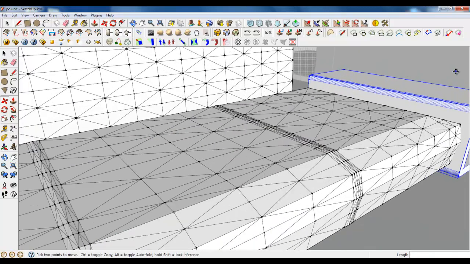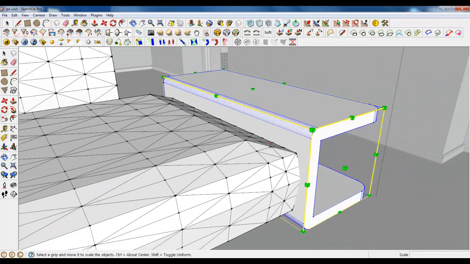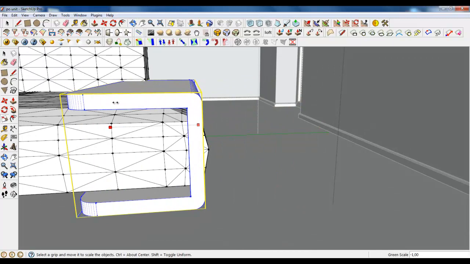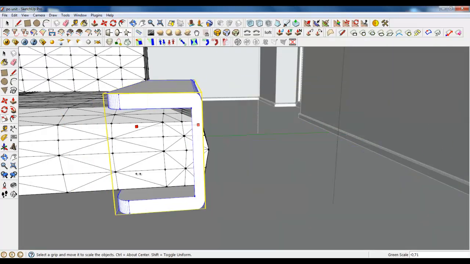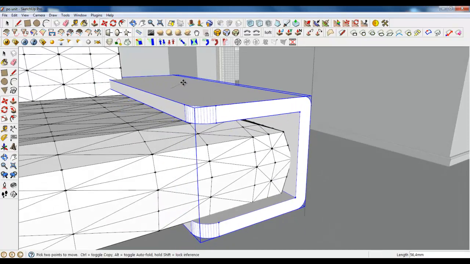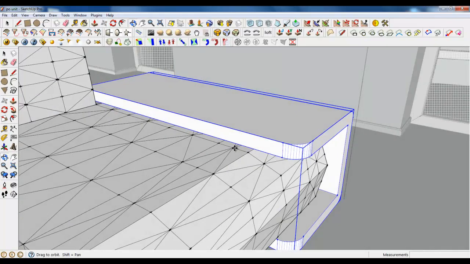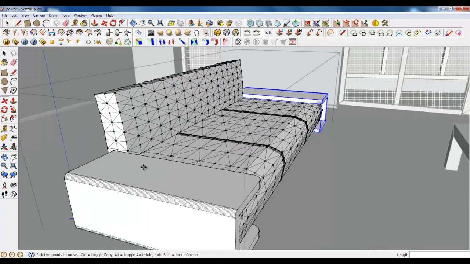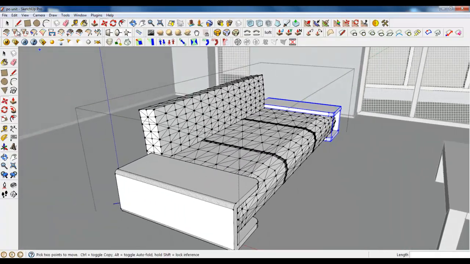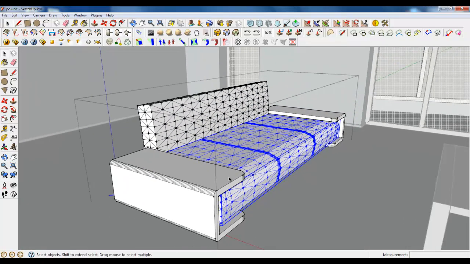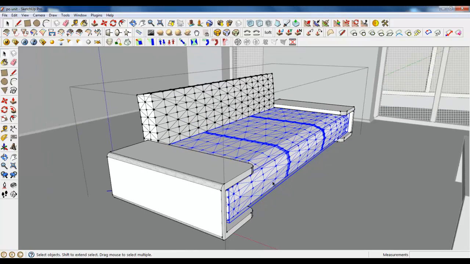Copy the other side, and using scale tool, do this thing. Type in -1 and make a good position of it. And here we go. This is a sofa, not completed, but later we will add some subdivide and smooth, and it will look perfect. See you in the lesson in which I will show you how to create pillows.